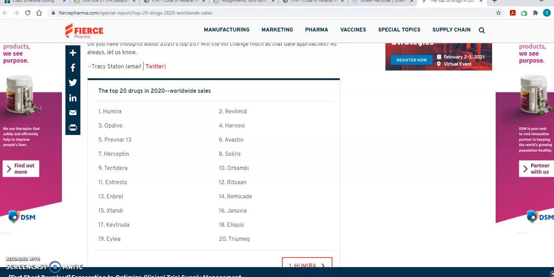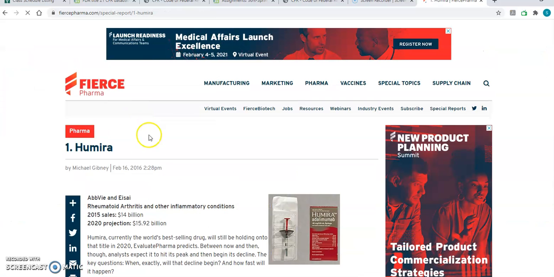So the number one drug in the market in the world in year 2020 was Humira. What kind of drug was it? Humira is, of course, a recombinant protein drug. It sold about $14 billion. So the company is AbbVie, and they made a lot of money. Sales $14 billion. And what kind of drug is that? See, it's an injectable drug, right? It's used against inflammatory conditions, arthritis, rheumatoid arthritis. So it's probably an antibody-based drug. It's a parenteral drug, so that's the number one drug in the market.